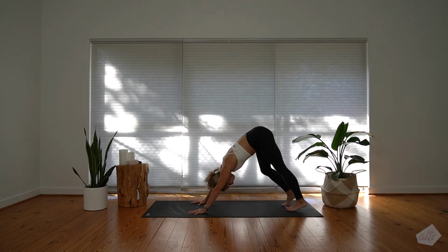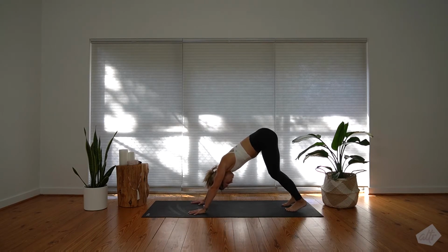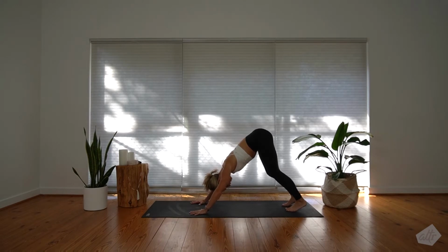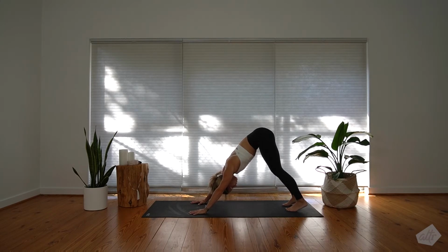Down dog tends to be the starting point of acknowledging stress in the upper body. So can you let your head hang heavy as your gaze moves towards the space behind you? Broaden across your back body, hollowing out the armpits to create a bit of extra space for the shoulder blades. And you might still be here with eyes closed as you surrender into the variation of this shape you've landed in.